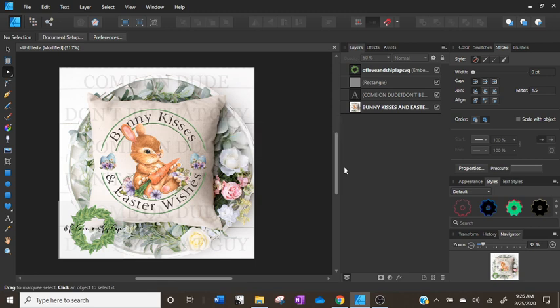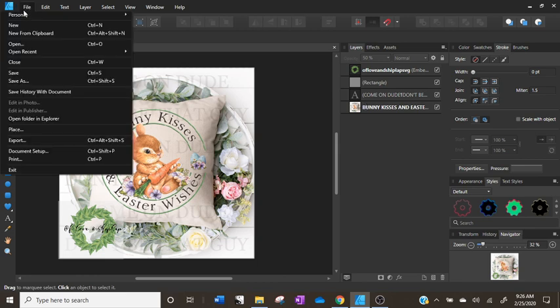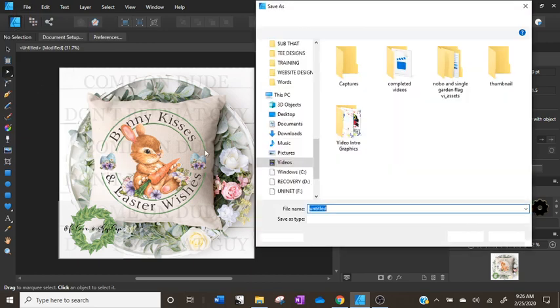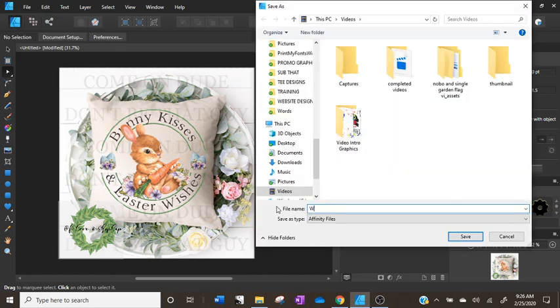Now, another thing that you want to do so that you can constantly reuse the same text and logo that you've already implemented is save your actual document. So we do that by going to File and clicking on Save As, and then we're going to just save this as our Watermark design file. I label anything that is a design file as a design file. It just makes it easier when I'm trying to find stuff.